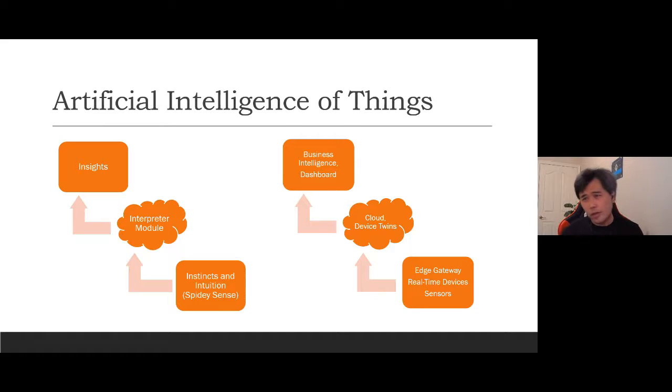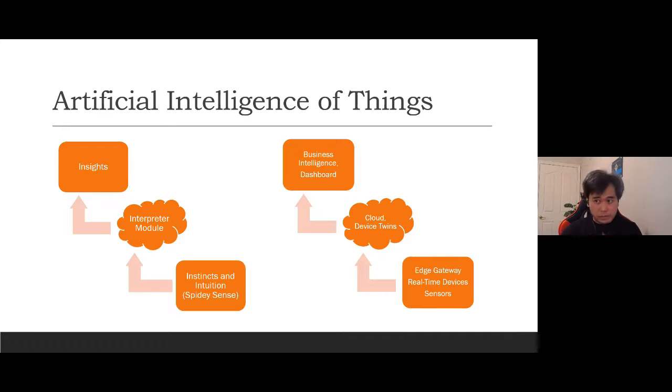Also for the artificial intelligence of things, you have all these edge gateways or real-time sensor devices that collect data for you, and then you send all this information up to the cloud, and be able to visualize and add business intelligence and dashboarding because of all the data that you've collected.